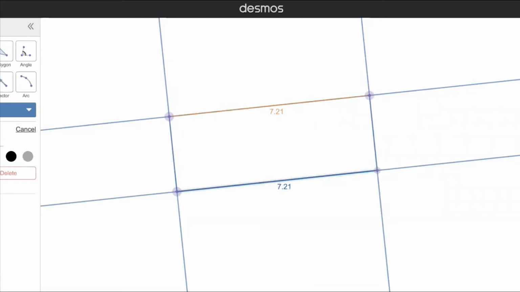It's going to give me its measurement. Let me put that one in green. Segment, create a label. Let's put this one in purple. And this one, let's see, we haven't done red. Let's do red and label it.